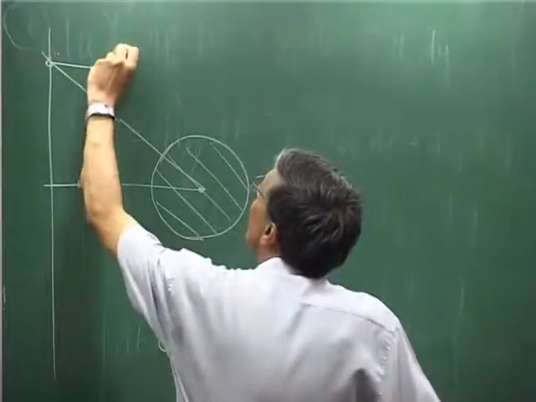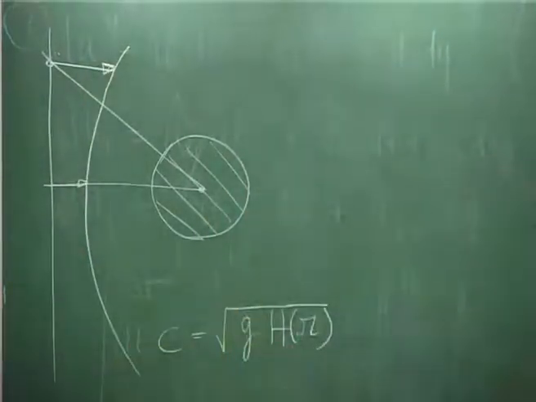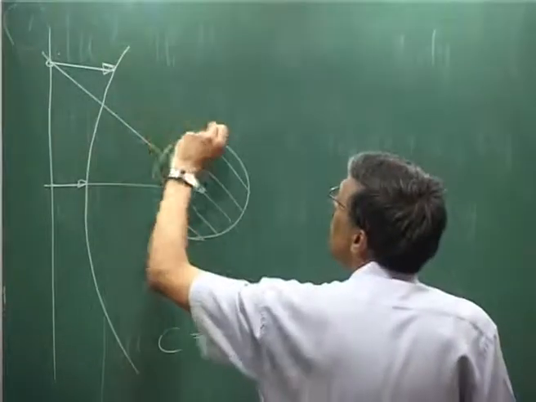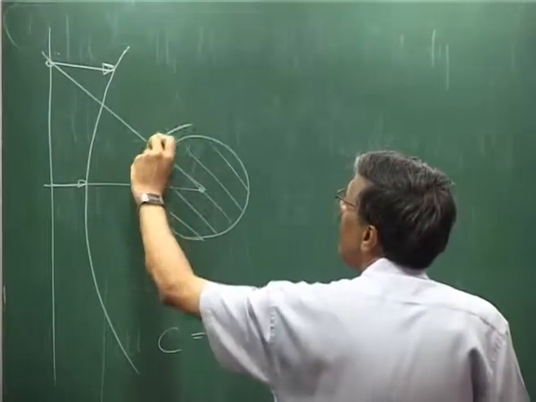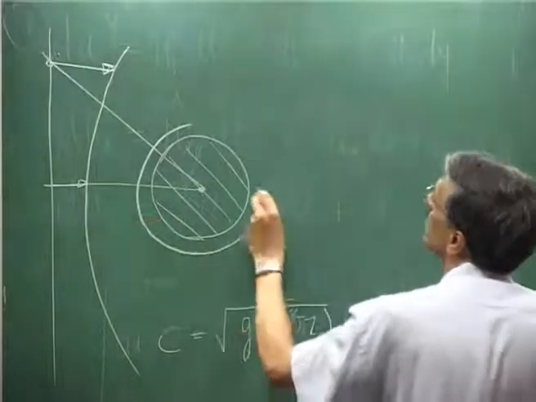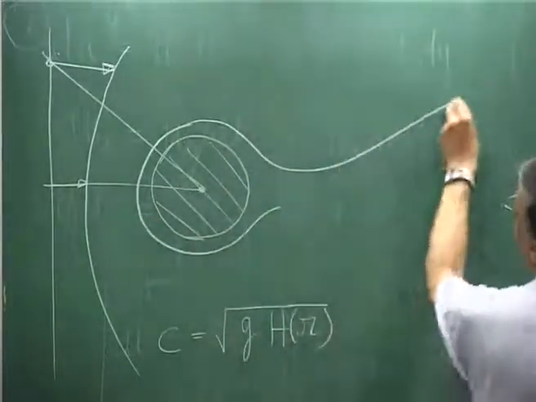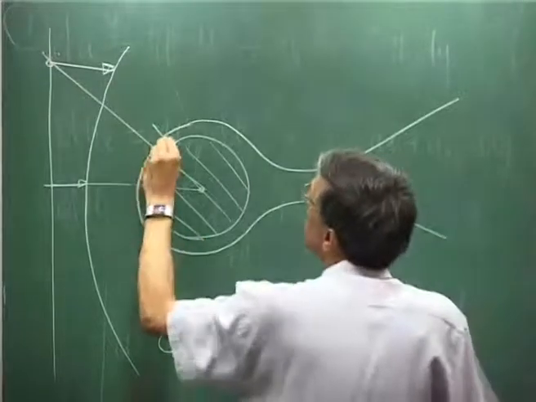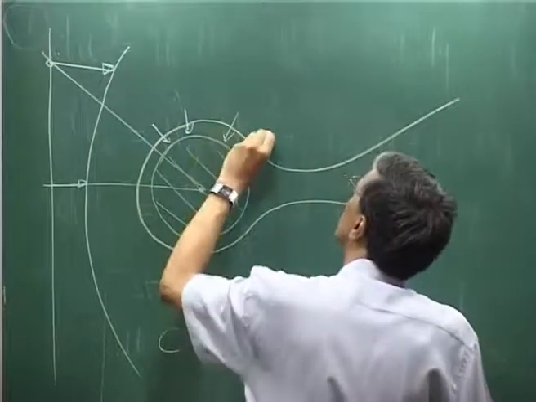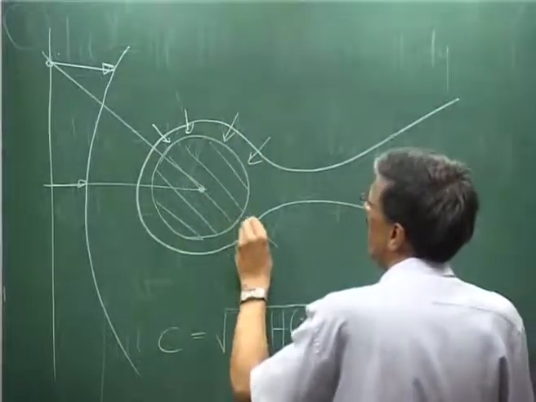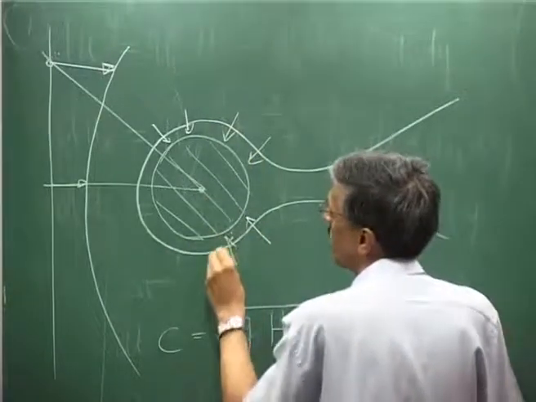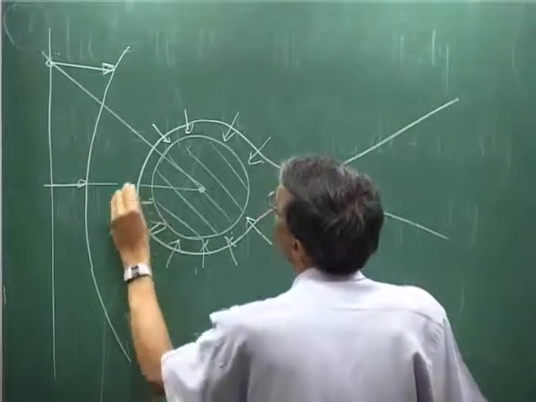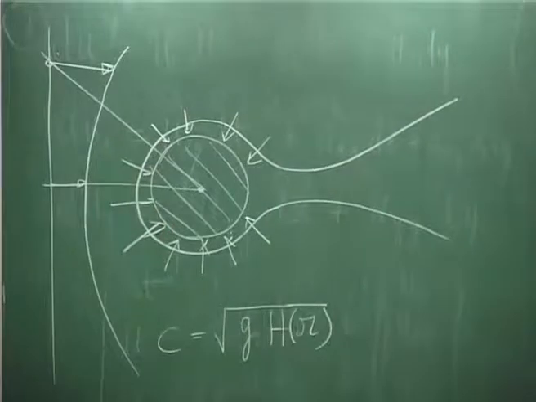So, what are you going to get? You are going to get something like this. What is interesting though, is that as you come close by, you will find that this will come like this. So, the crests are all coming like this. Well, quite a few of you have actually drawn the correct picture. There is no problem there, but we understand that that is what is happening.